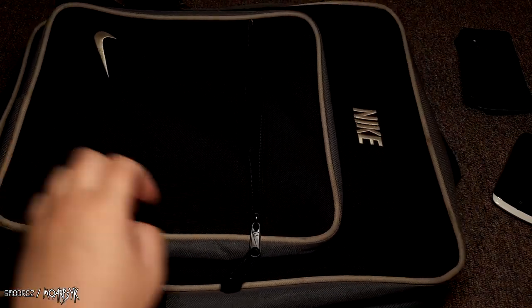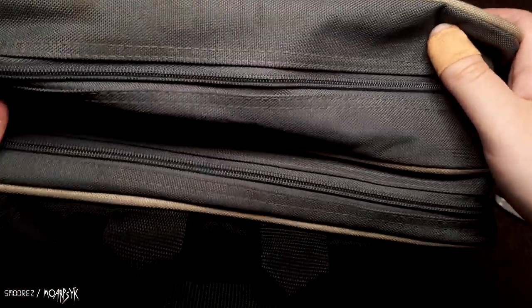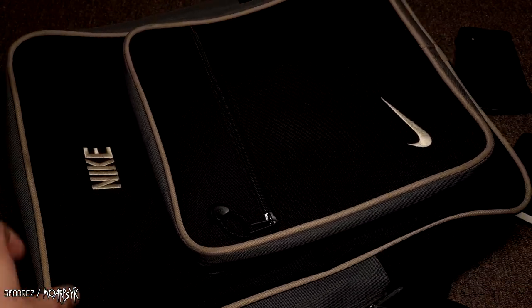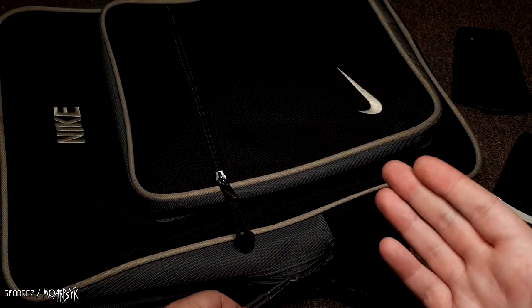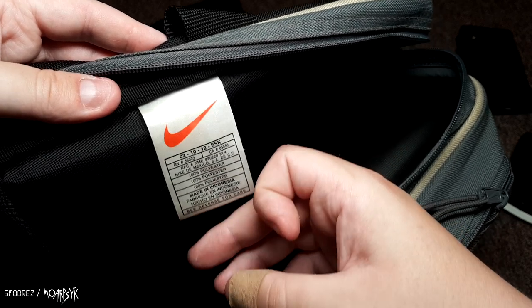That's the phones done — for $25 I can't really complain. Next item: a Nike backpack. It's a pretty square-looking one but it's not in too bad condition — two sections, one for a laptop. Only five bucks, and I need a secondary backpack. Inside is more Nike-related products. The bag actually has a tag on it from 2012 — let me know in the comments if that looks legit.